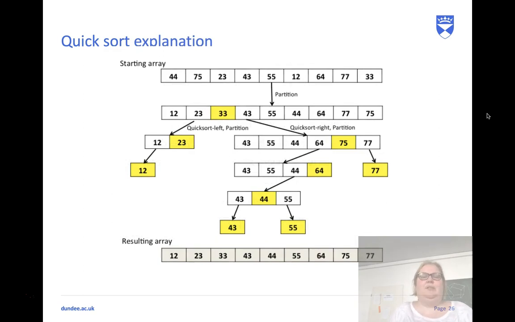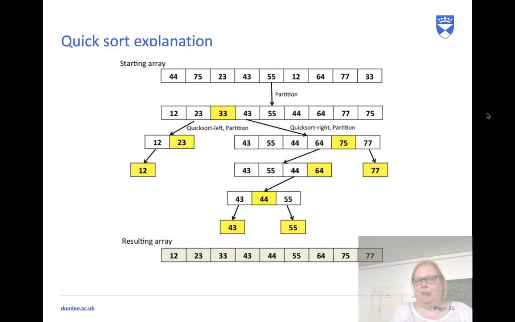So here we've got an array of, how many is in this one? 1, 2, 3, 9 elements. Okay. And we choose something to be our partition element. So in this case, I've chosen 33, which is the last element in the array. It's something sometimes people do. Sometimes people use the first one, and we'll talk a little bit more about choosing pivots in a second. So I've chosen 33 at this point.